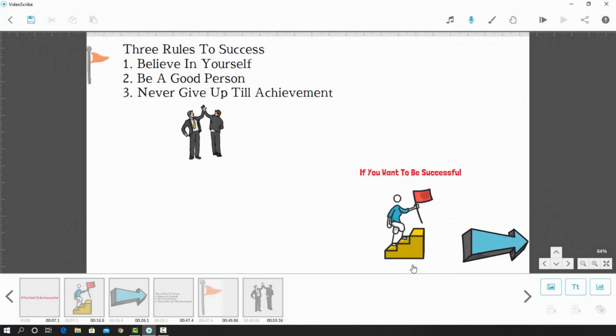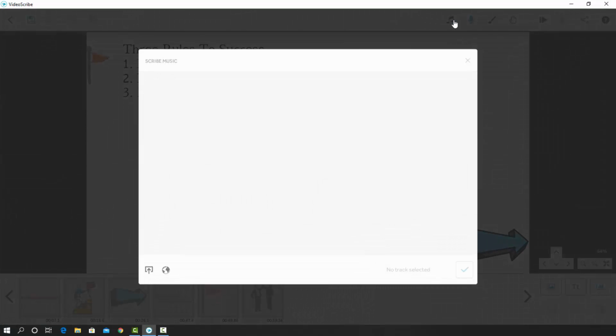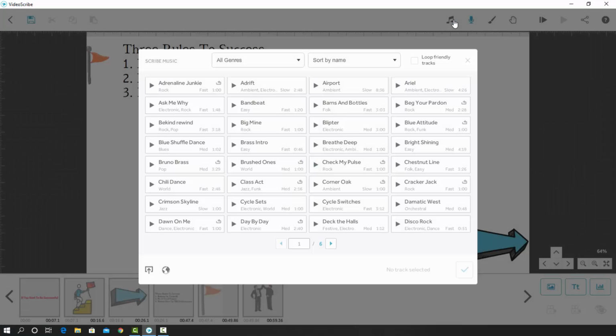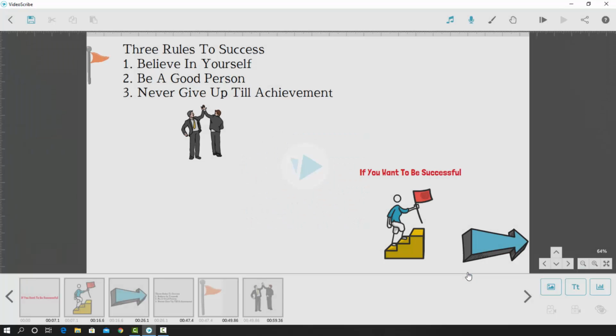Alright, at the same time I will add background music. To do that, simply hit on here. This time you can check anything. Suppose I like this one. So simply select it. Then decrease the volume level and click on the tick sign. Yes, all our requirements have been done.